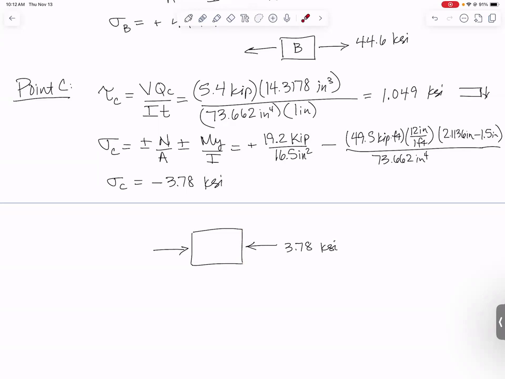And now our shear stress. Here's where this little picture helps me so much. I knew when I originally saw for shear force, it acted downward. So my shear stress on the cut face will also act downward. So I draw right here 1.049 KSI. If you want to make that 1.05 so that it's 3 significant figures, that would probably be even better. We can't leave it like that.